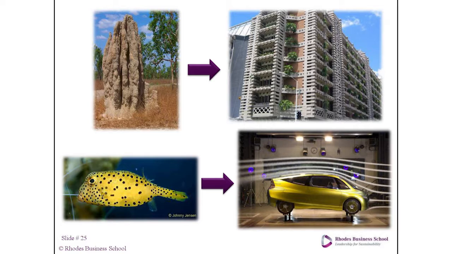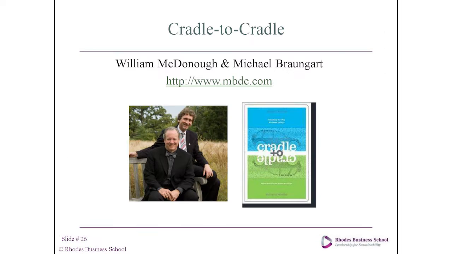So they looked at how you could have a small boxy car, but with lots of space inside because the interior is quite large, but still have it streamlined so airflow goes over it. So there's still good energy efficiency when it comes to fuel consumption. And you can see how the shape of that fish impacted the design of the shape of that vehicle. That's just a very, very brief look at some examples of biomimicry.